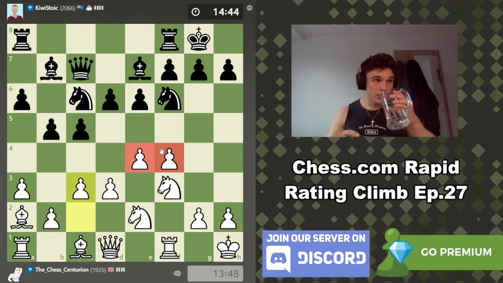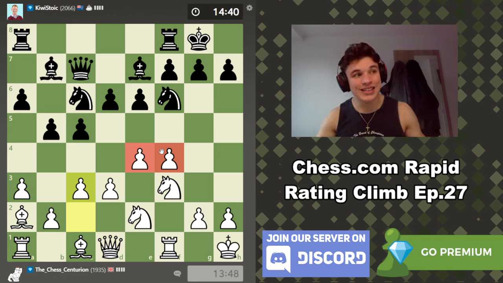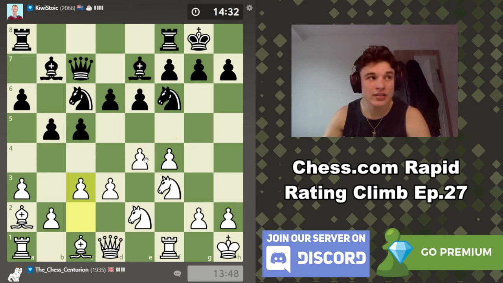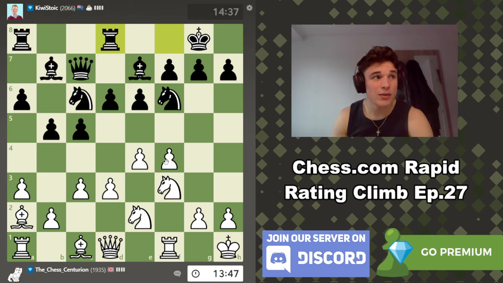Now, what we don't want to do is overextend. We don't want to put these pawns forward at the wrong moment because then they will turn into weaknesses. You need to time this correctly. So for now, they'll just sit on e4 and f4, and they can sit there for a long time, and that is absolutely fine. We need to wait until the correct moment to send them forward.